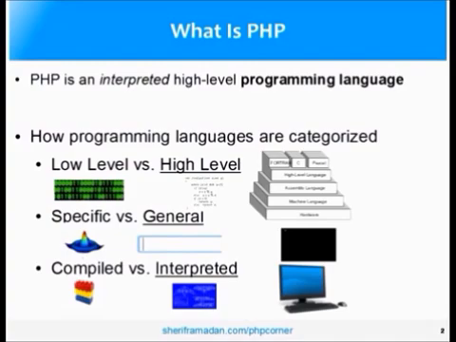That way, if we want to go back and make slight or large changes to these blueprints, we can do that, and each time we run the program, the changes are directly and immediately in effect. There's no need to go back and reassemble the structure like with a compiled language. Now, there are benefits and drawbacks to both ways. But for the purposes of this tutorial, I just wanted you to know that PHP is indeed a high-level, general-purpose, interpreted programming language.